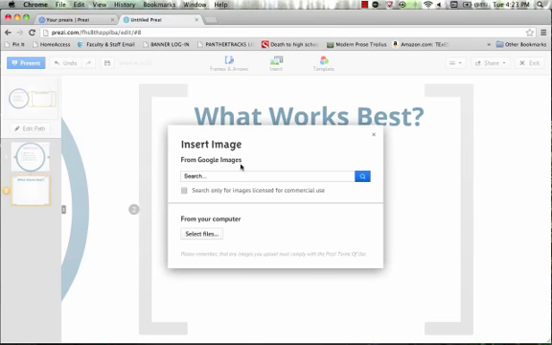And what I love about what Prezi has done with its updates, I can check the box that says search only for images licensed for commercial use. This means that I'm only looking for images that are not only copyright free, I could actually use them to make money. So I'm doing my copyright free, I'm getting the right images, and then some. So I'm going to see if there's anything for a school bus.